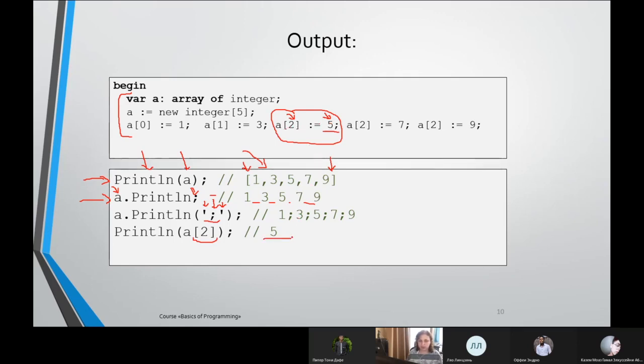We will see only this number because we asked to output only it using the index. If we don't use the index, it means that we are going to output all the elements. And don't forget that we must start with the 0 index. The first element starts at index 0.